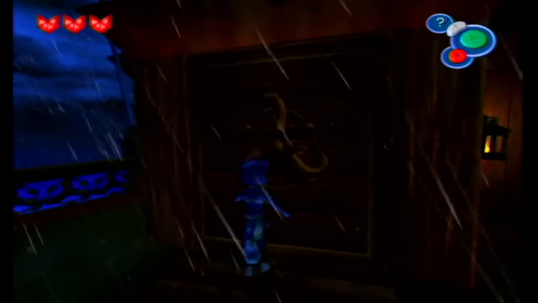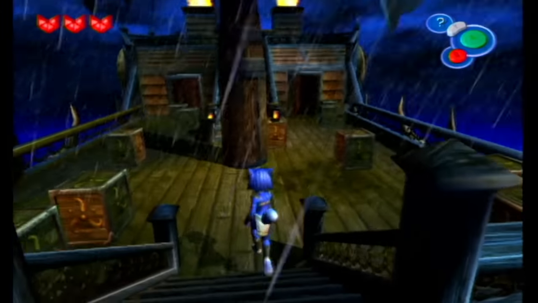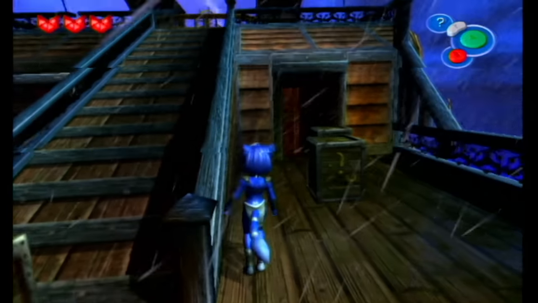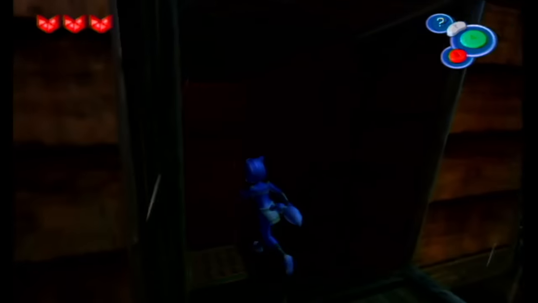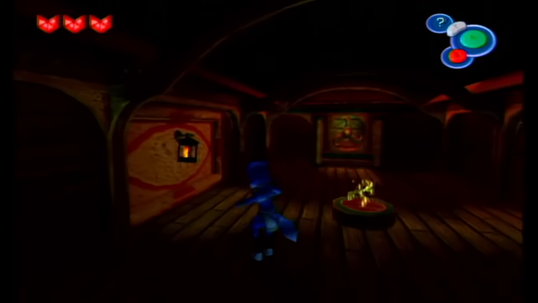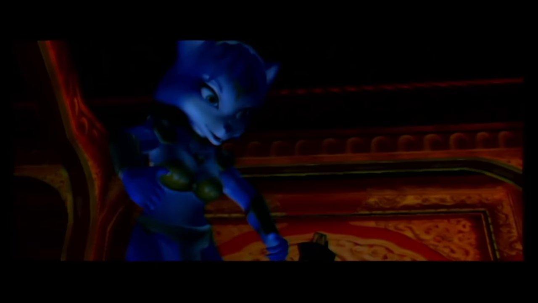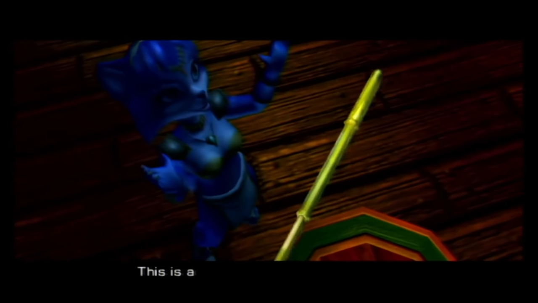I guess that opened a door. Need to explore below deck. Scraw! Scraw. Alright, hi. Oh, we got a key. Yes! We got a key!